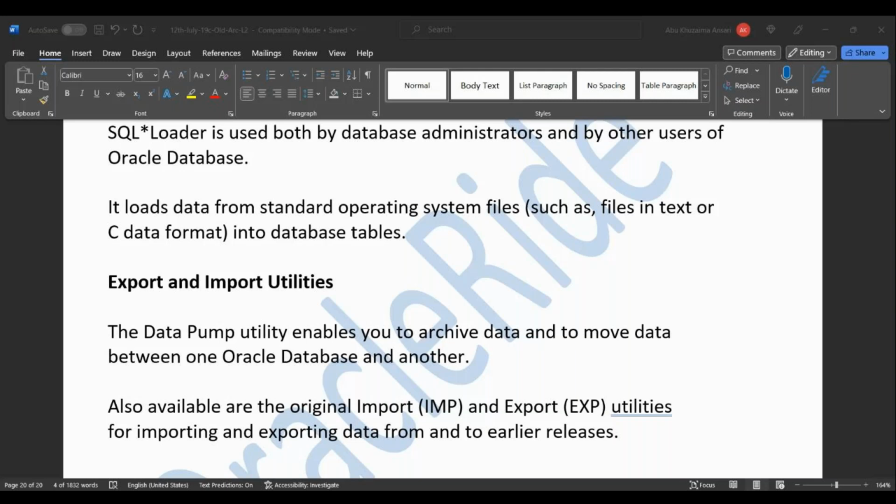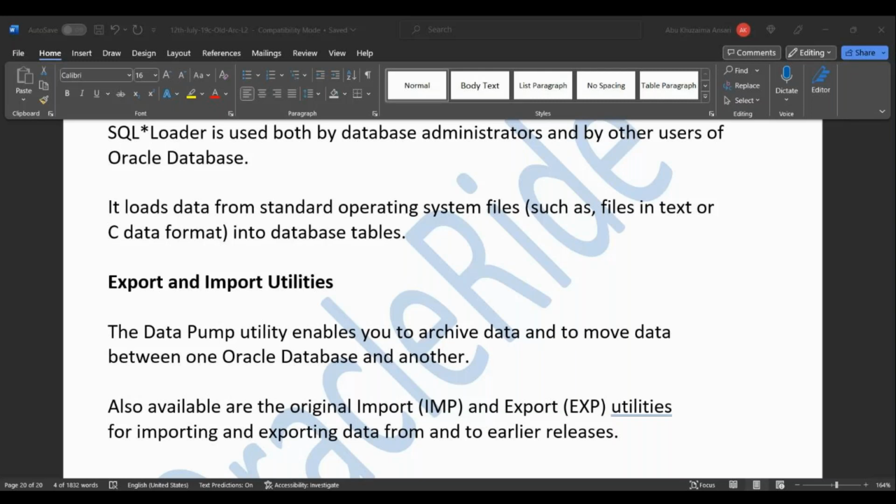Correct: V dollar PW file underscore user. Users is missing the S, buddy, but it's okay. The V$PWFILE_USERS view contains information about the users that have been granted the system administrative privileges.